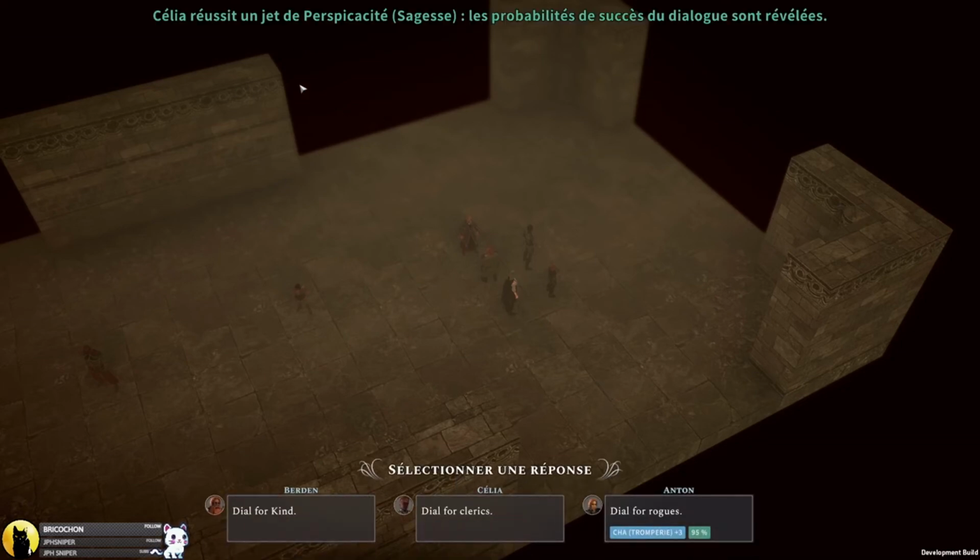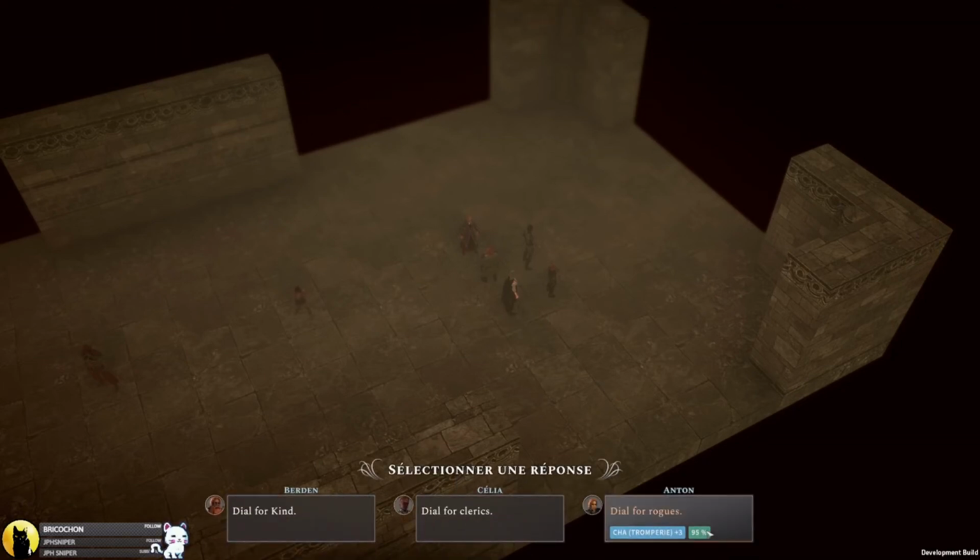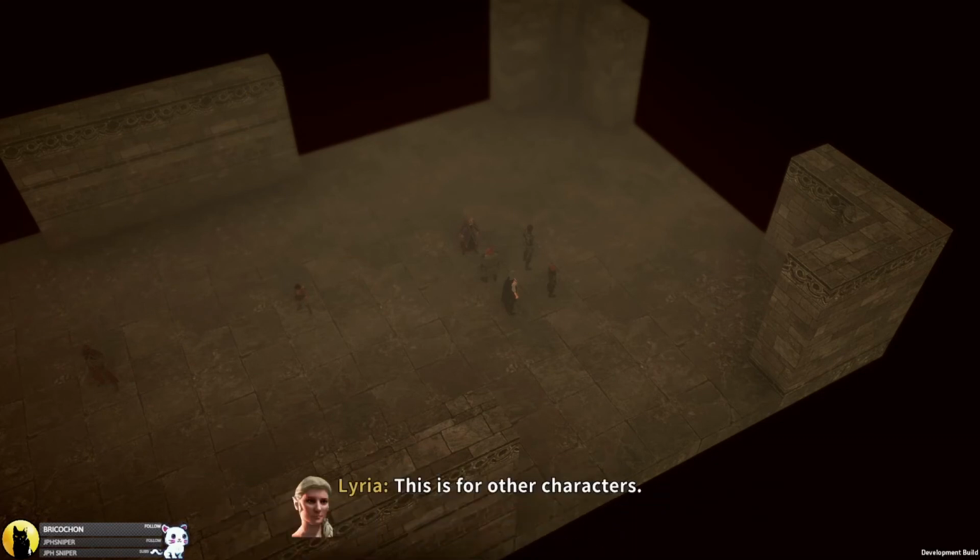Okay, the perception check is to allow this box to be shown or not. This is not the skill check that we set up. This is to see if the party is able to have the insight of what will come. This is an auto test check. So we won't pick Dial for Rogue because we want the other. We see that we have not Barbarians, so we have not the Dial for Barbarians, for example, that we set up.